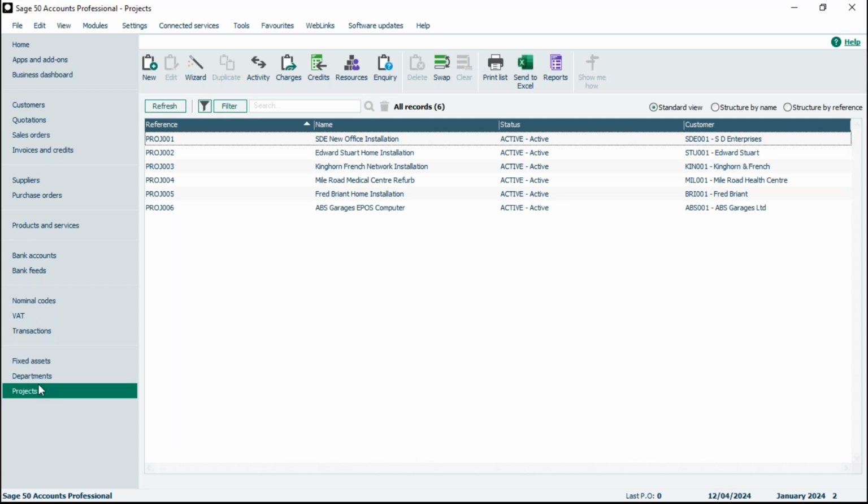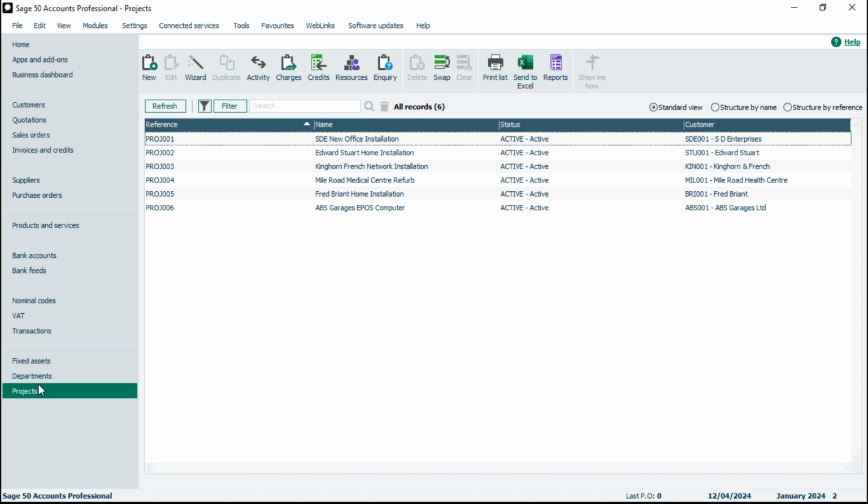Now, why would you use projects? A lot of people in the past, prior to version 11, going back historically, used to use departments. So they record income and expenses against a specific department and say, right, that's my project. The departments option isn't as flexible, but it's easy to use. If you include department 0, you've essentially got 1,000 departments available to you. So there is that restriction to a certain extent, and it doesn't have the capabilities that the projects level does.